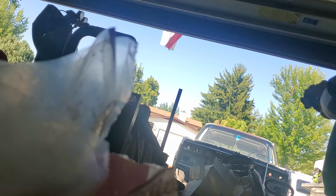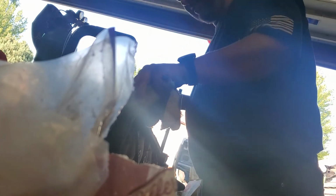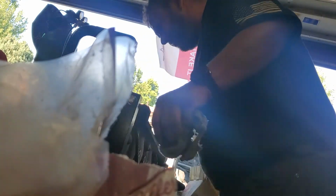When I drain the oil out of this thing, oh, there's no metal shavings, but there is... that is not encouraging at all. No, that is not encouraging at all.